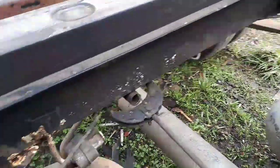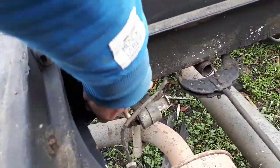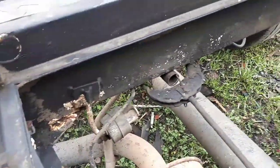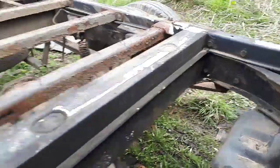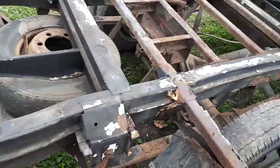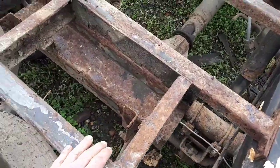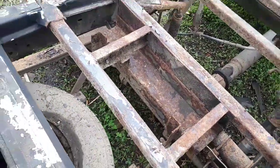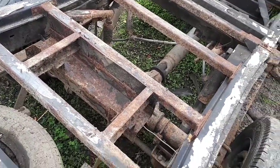Yeah, as you can see, still plenty of white paint under there. Not sure about that piece around there, that might need a bit of work, but on the whole it's looking quite good. Move to the back here a little bit, and all of this steel work is for the spare wheel, so I can probably lose a good bit of that, I'm not too sure.